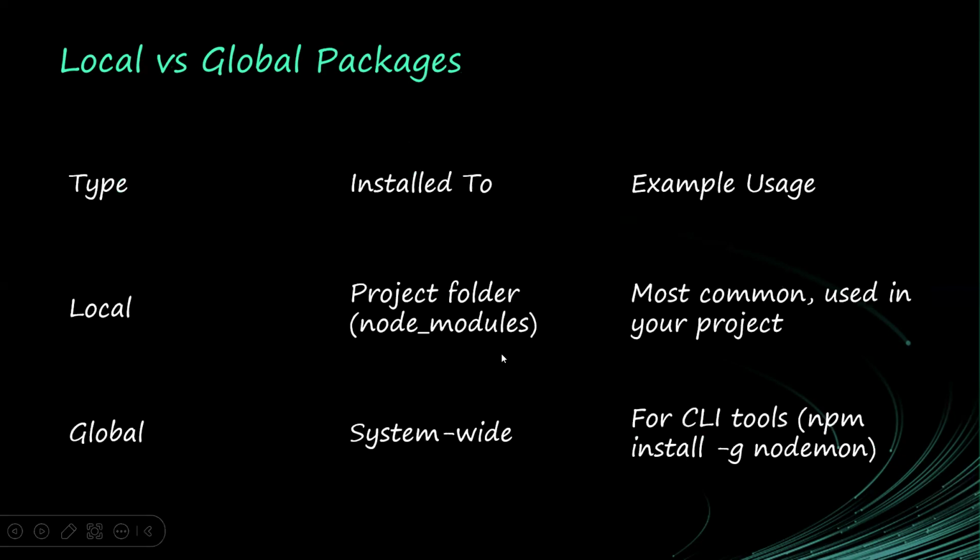You can install packages locally or globally. What we just did was install Axios locally. When you install a package locally, it is only for the project folder. It doesn't go beyond that. That is mostly used. But if you want to install it globally, you say npm install -g. That -g tells npm to install it globally. That means it will be used in all the projects that you'll be building on your system. We'll be doing a lot of that as we go on.